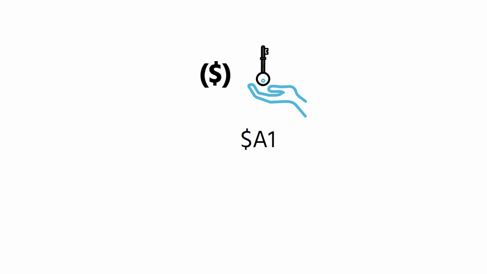The $ sign is the key to creating an absolute cell reference. Placing a $ sign before the column letter, e.g., $A1, fixes the column, while placing it before the row number, e.g., A$1, fixes the row. The $ sign is placed before both to lock the column and row, creating a fully absolute reference, such as $A$1.